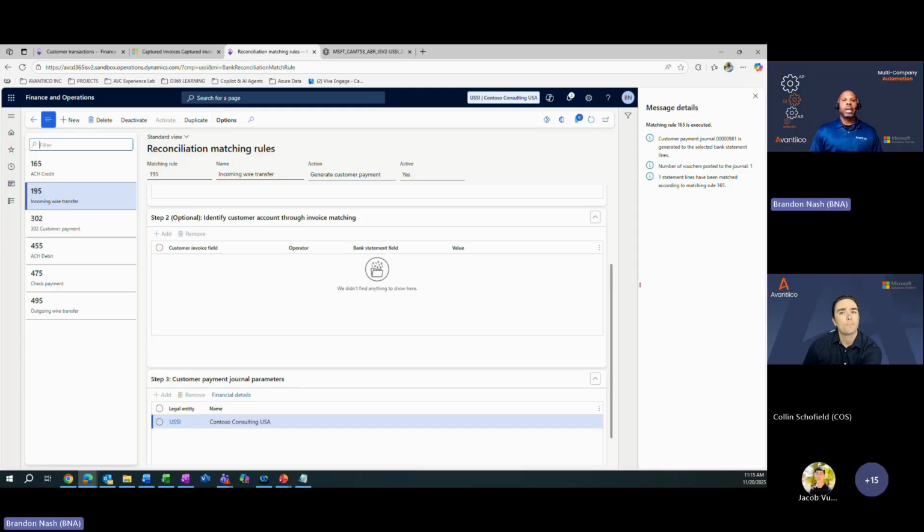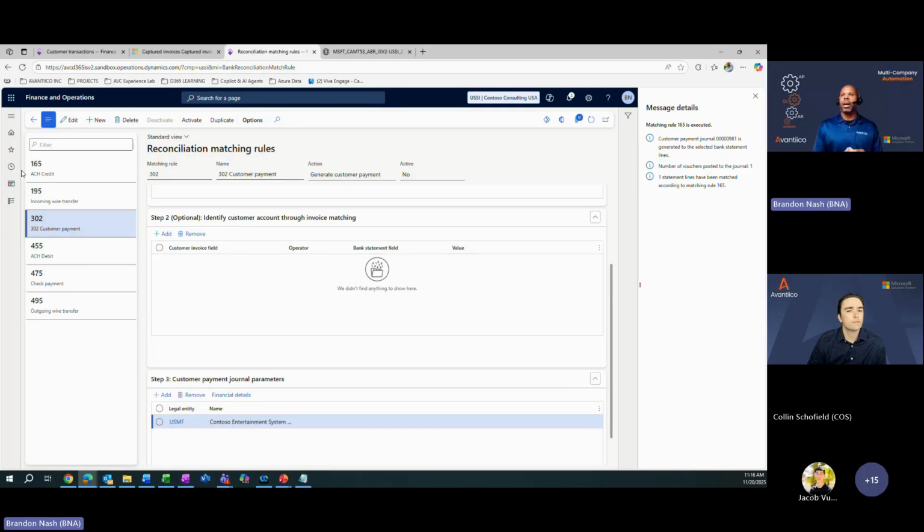Okay, so pros and cons. One of the pros in terms of D365 and using advanced bank rec is some of the stuff that I showed you. Number one, it's built into the system. You have capabilities to create your matching records or your matching rules and so on. And it works directly in one unified area.